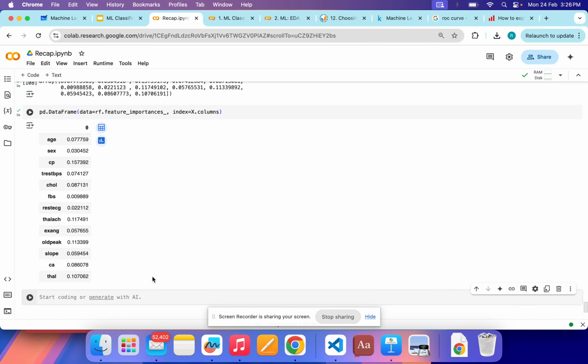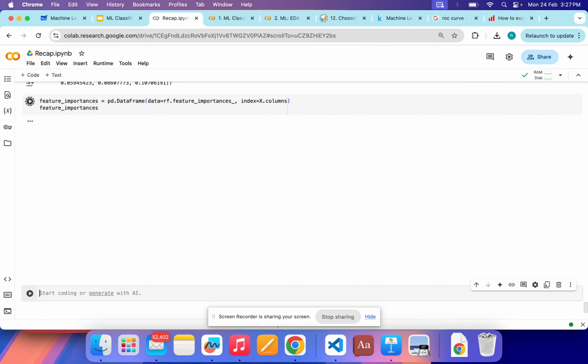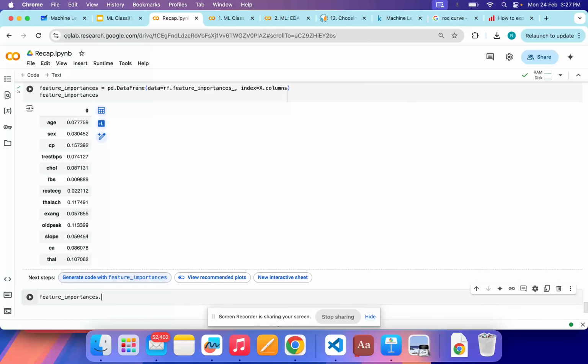So in X.columns are the names. So here, let's call this feature_importances. Okay, so feature_importances.plot, kind equal to bar, label equal to False.